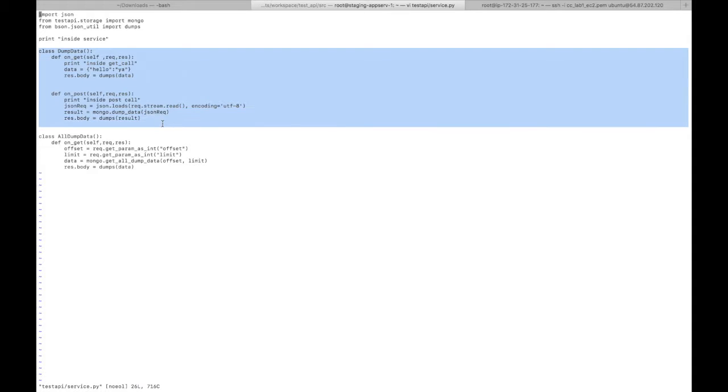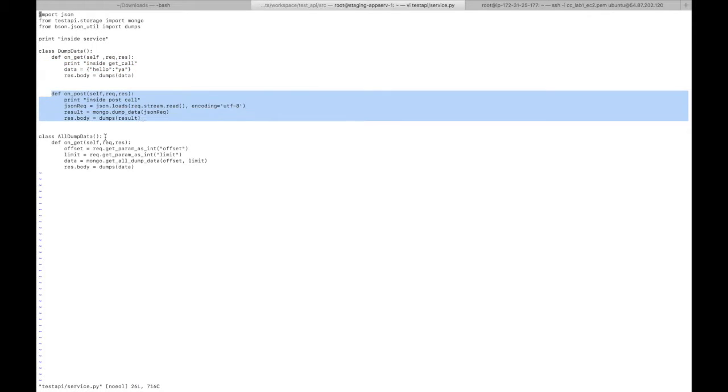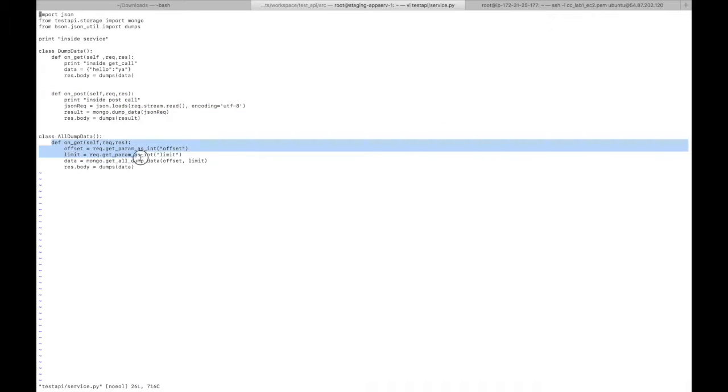For the dump data we have defined on get and on post method. On get we will do nothing, we are just dumping hello. So we will not use this. We will use post to post the data, and we will use the all dump data class to pull out the data from our MongoDB.